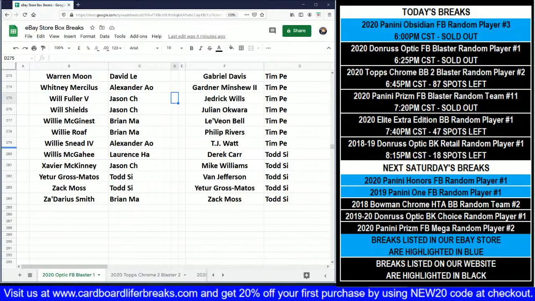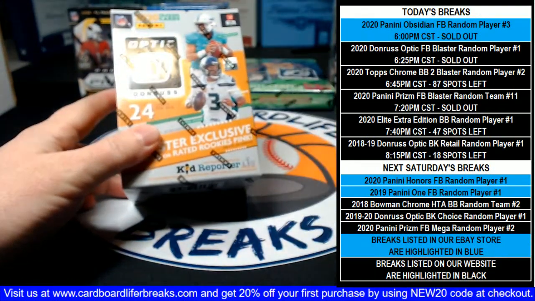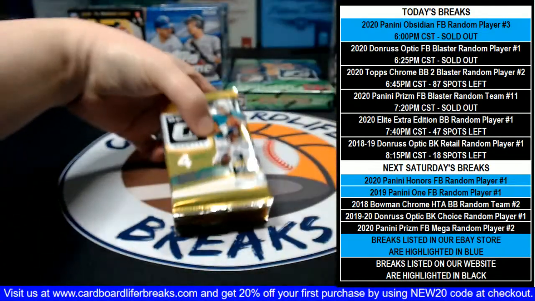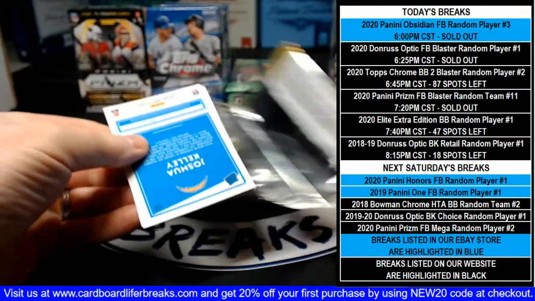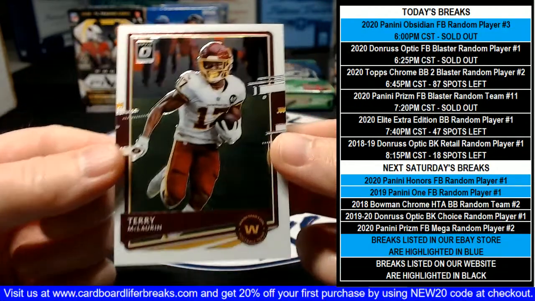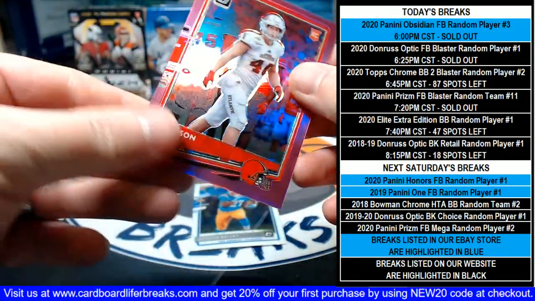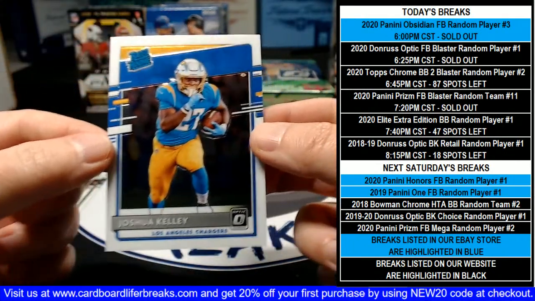Alrighty, now that we have gone through our list, let's open our box and see what we get. Good luck, everybody. There's our 6 packs. All right, pack number 1. Le'Veon Bell, Terry McLaurin, and we have a pink prism rookie of Harrison Bryant. And then we have a rated rookie of Joshua Kelly.